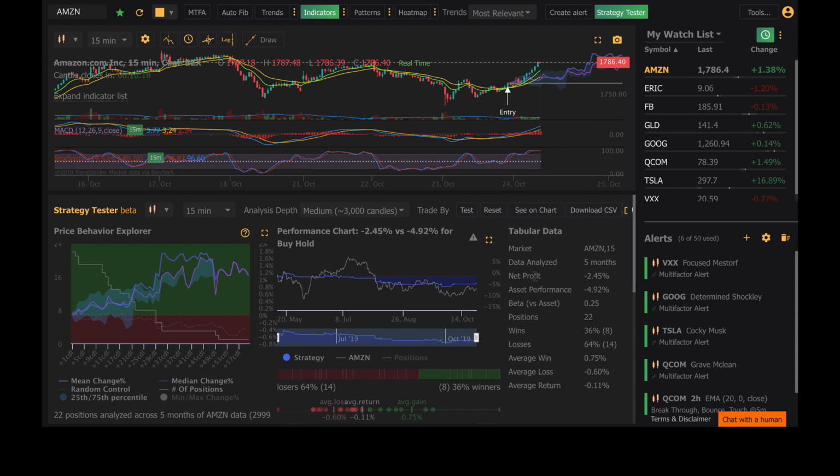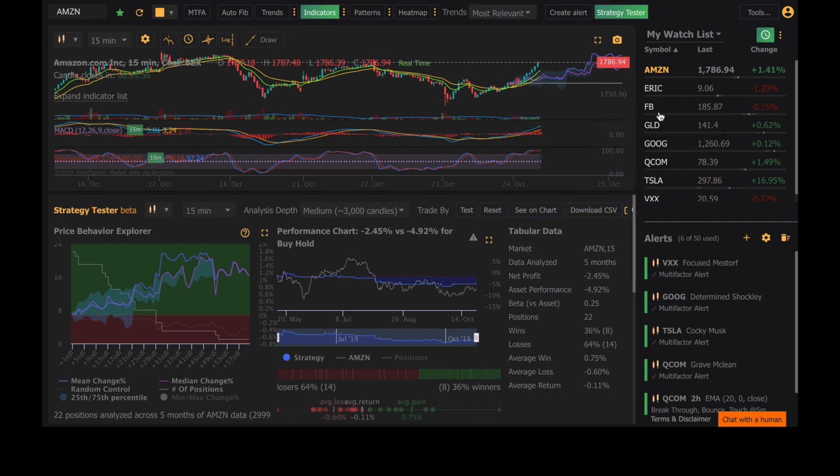You've also got these download CSV options. If you click download CSV, it's going to download an Excel file onto your computer. You can open that and it's going to show you entry date, entry price, exit date, exit price, all those statistics. Keep in mind these arrows will stay on your screen, so to remove them, right click and hit remove all execution marks.